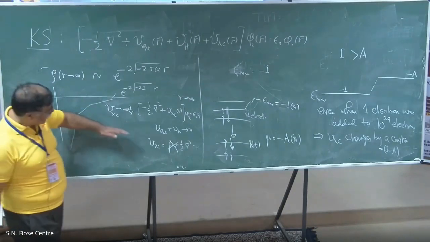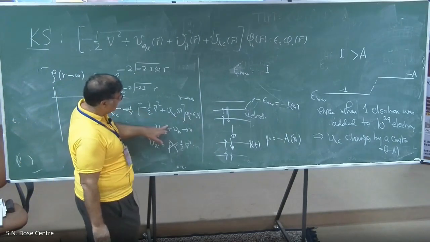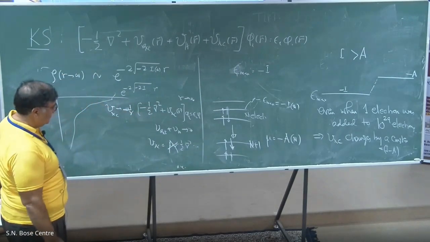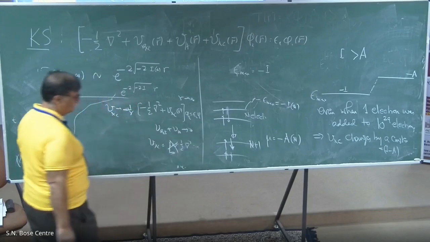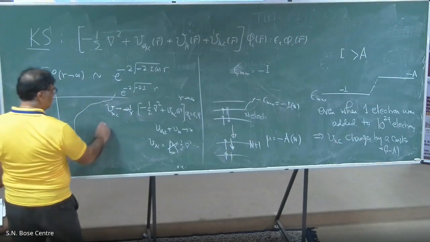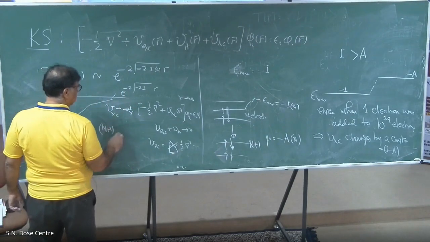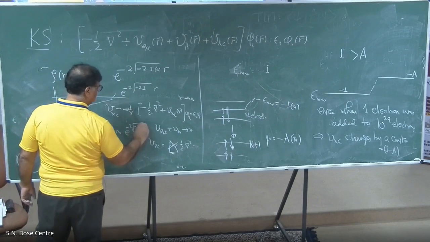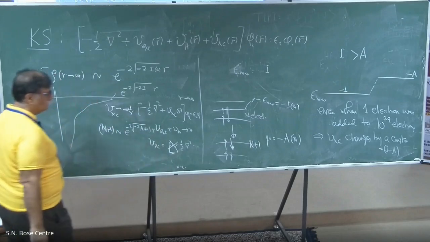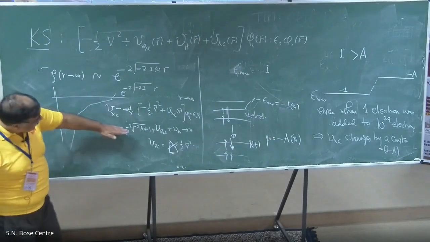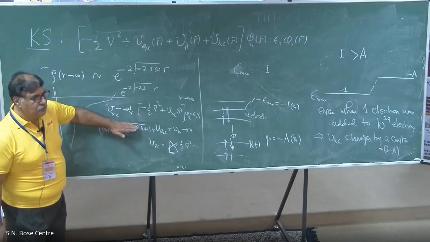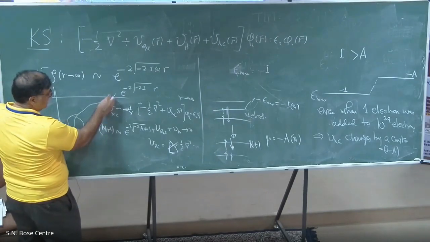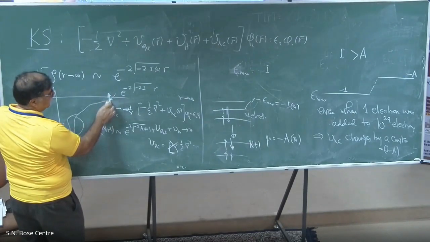Do this calculation and you'll find, if you just take the L squared of root rho by root rho, there are two I's. You have to add a constant to make it come to 0. That constant is mu. If you take an n plus 1 electron system, the density will go as e to the minus 2 square root of minus 2 A. So you have to shift the potential by A. Two cases. Inside, the density remains the same because you are adding a very small number of electrons. So here it has to shift by different amounts.